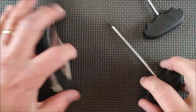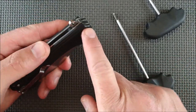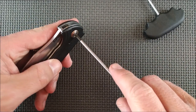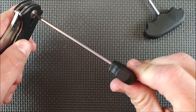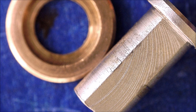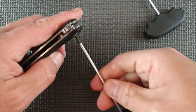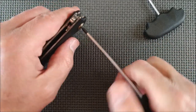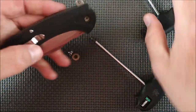Now let's take the knife apart — T8. We've got a screw head there and a screw head there. We have a non-spinning pivot pin, which means on one side if you put your tool in there it's not going to turn — it just moves a tiny bit. If you try to go further, you're just going to strip that out. So the other side that moves is this side, and I can take that screw out along with these two.